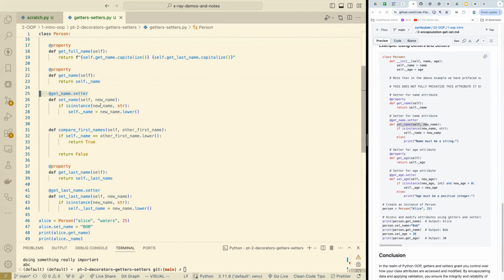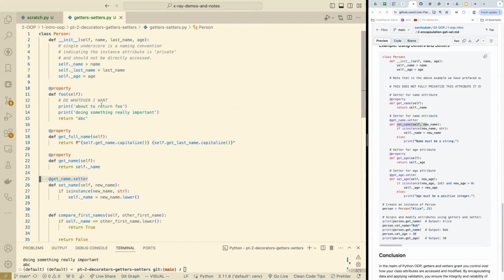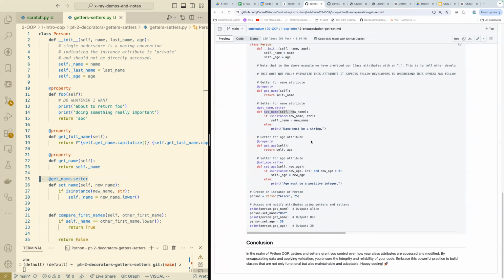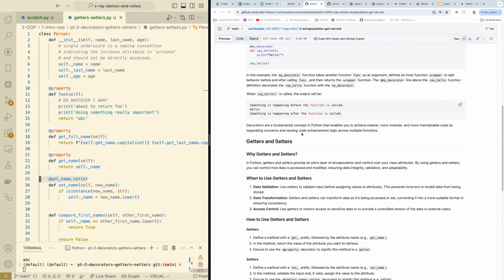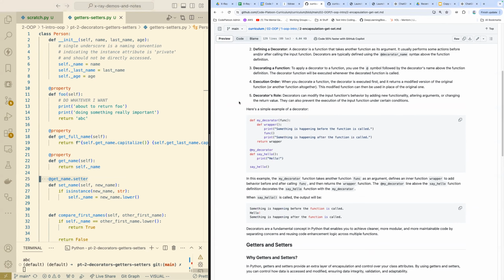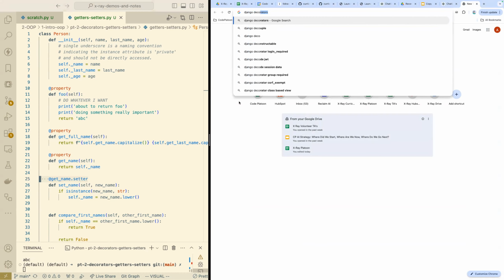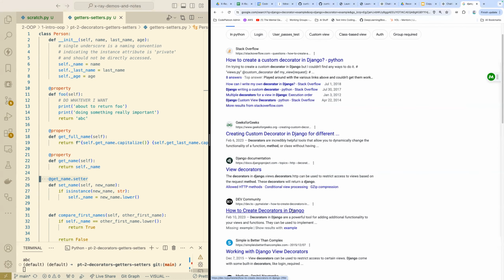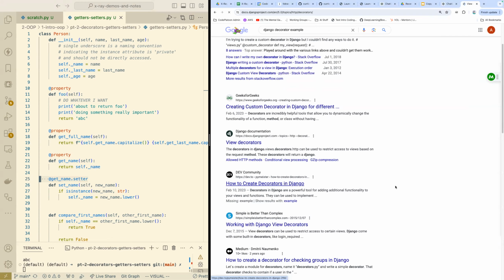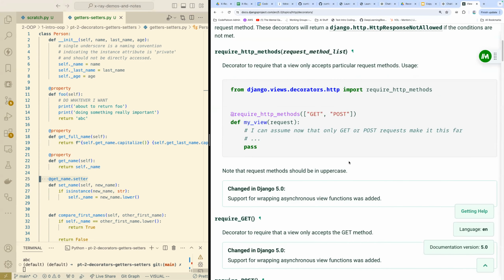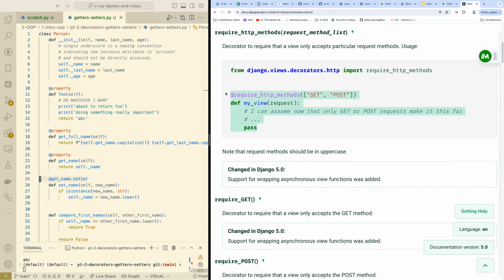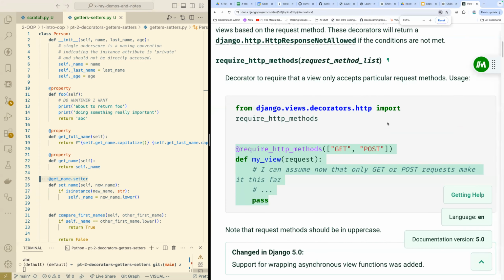Mm-hmm. And we'll see this again in Django, and that will probably add a little clarity. I'm hoping. It sounds like when we get there, because we got exposed to it here, it should start to make a bit more sense. Yeah, you'll see it like, what's a Django decorator example? Oh, we can wait till we get there. I'm okay. I just want to make sure that we're going to see this again, and that this is introducing us to the concept so that it's not brand new there. Yeah, here's a good example, without going too deep.